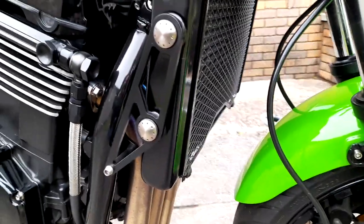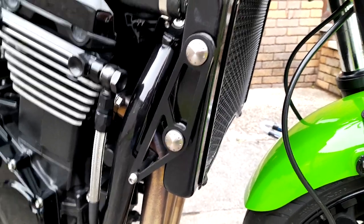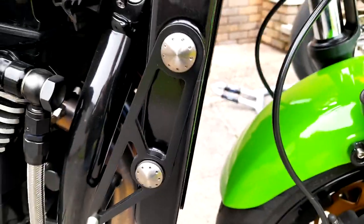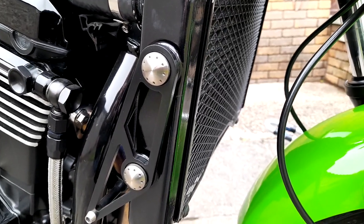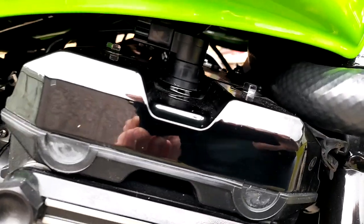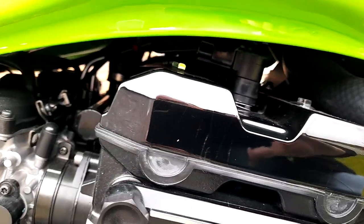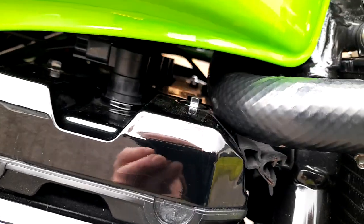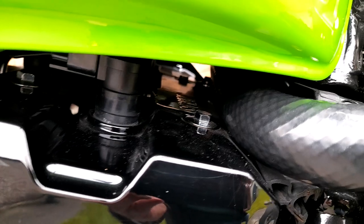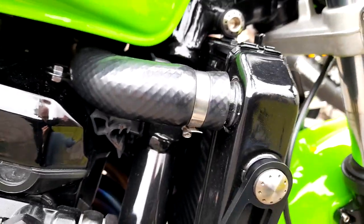The radiator brackets are made by a friend in Canada. The retaining bolts for them, the upper fairing bolt, and the upper radiator mounting bolt I made and machined myself in titanium. This bike has also been converted to stick coils rather than the stock coils, which gives it a much cleaner look underneath. It has Ivan's block off plates, whereas the other one has Muzzy block off plates. This one has the stock radiator hoses.